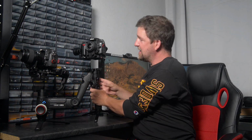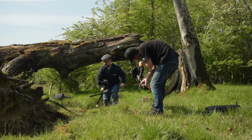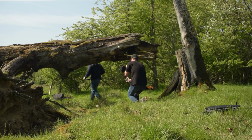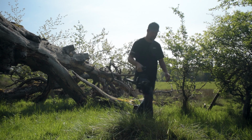With the Crane 3, it's a million times easier because all you've got to do to go from a regular position to underslung is this. That's it, you're underslung, you're done. So you can actually start off low to the ground, follow somebody, pick it up, and then you're at their head height.